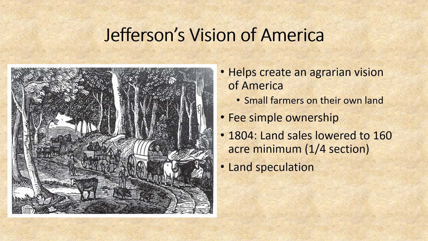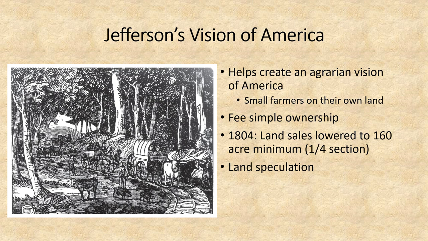So the concept of fee simple, it's like your car. When you go to the dealership and you buy a car, you buy that car with the expectation that no one else can tell you what to do with that car, that you own that car once it's paid off in perpetuity until you wish to sell it, and you have the right to sell that land. That's fee simple ownership of an automobile. Same thing for the land. It makes land ownership accessible to the average individual.